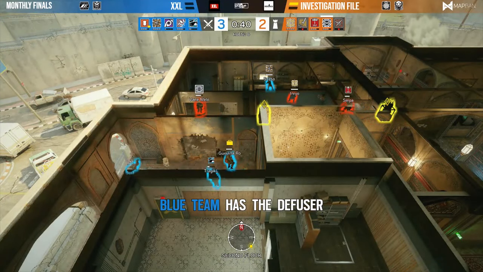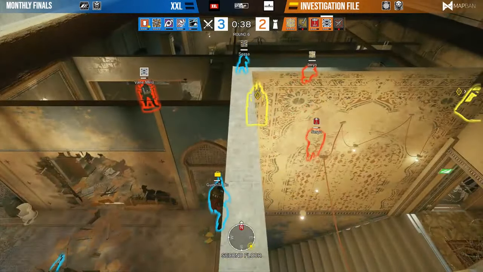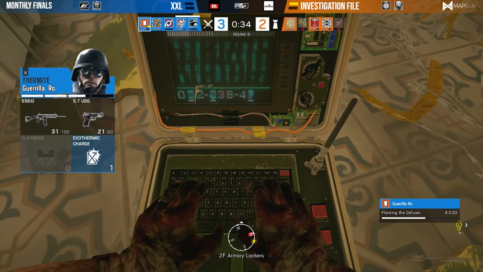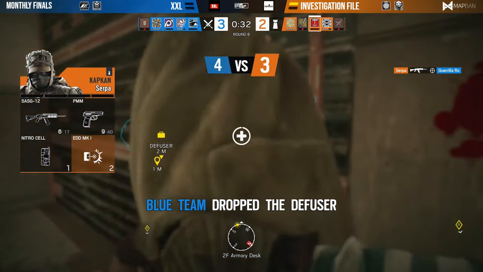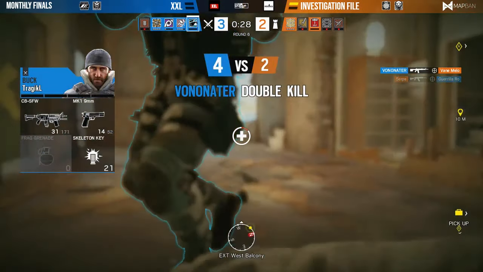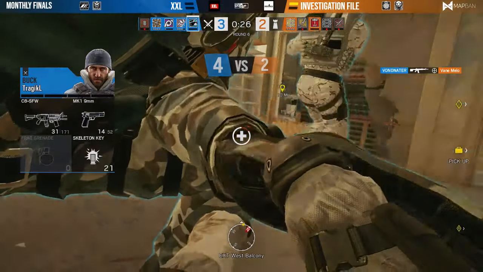40 seconds left. Gorilla is going to run in and decide to back out, not going to go for the plant, but Serpa has actually rotated all the way back upstairs, so this has to be getting called out. Yeah, 100%. Serpa's going to get the call out from the clash, going to get the kill through the wall. Gorilla's going to be down, but Vane is going to trade it off on a Mello.